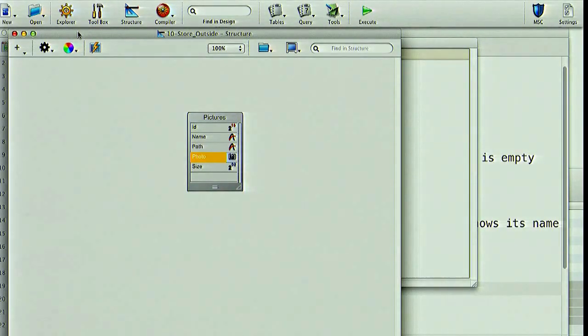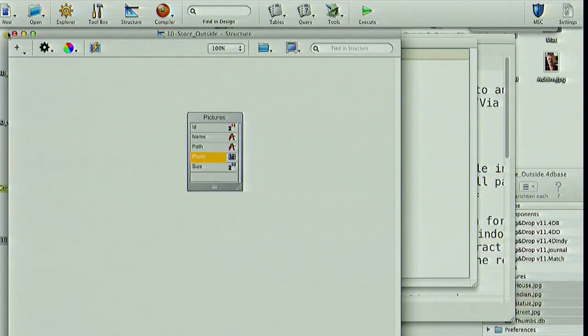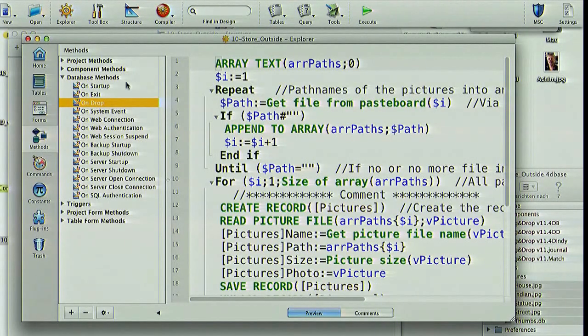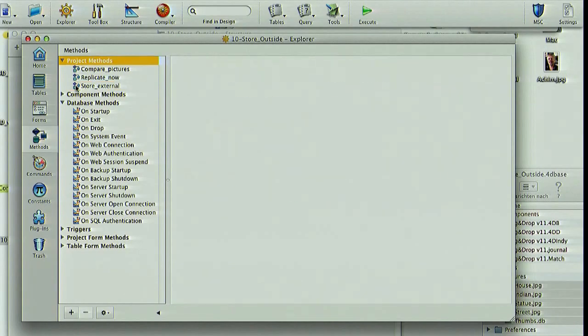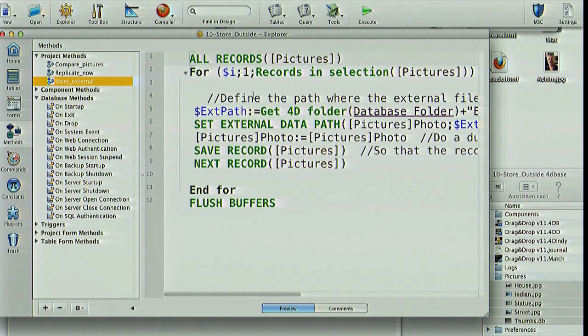Then I have prepared a method to do this. The method is called store external. We have a short look at this method.